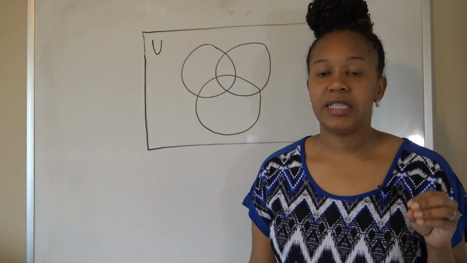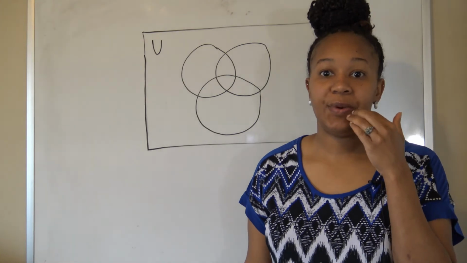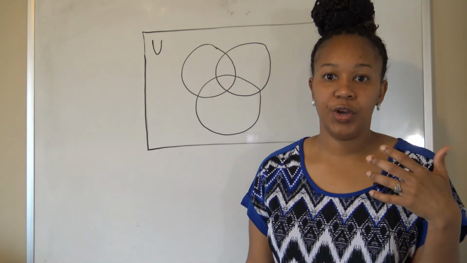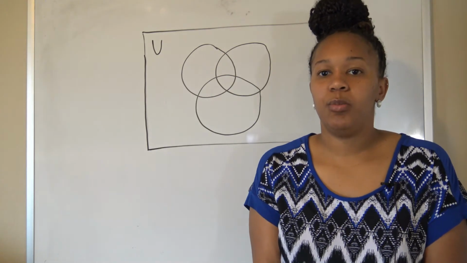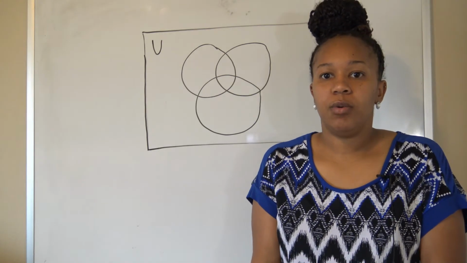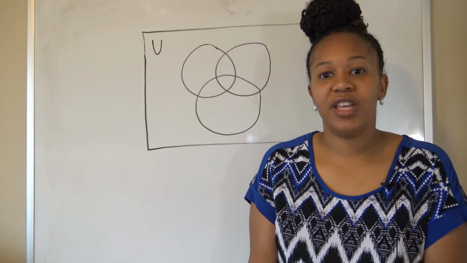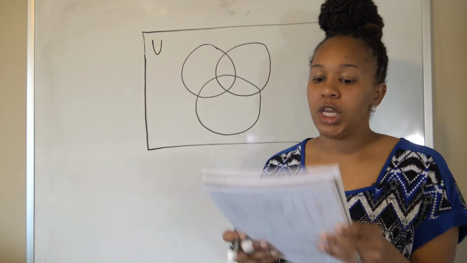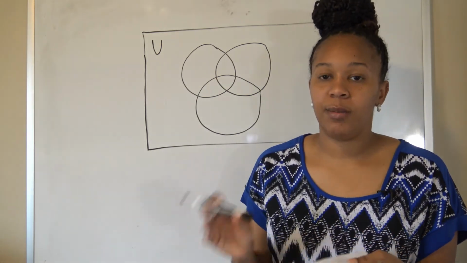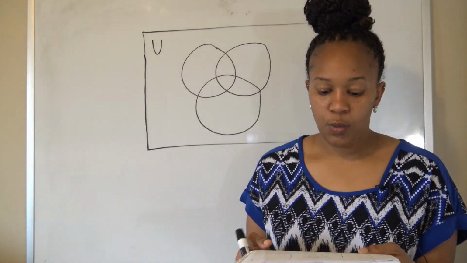Now for this last example, we're going to look at an example of an application. So a real world scenario of how you can use set theory. And they're used a lot in what's called survey problems. So there are some survey problems on your homework that you will get the opportunity to work. And so this is a long problem. So I have my notebook here. So I'm going to read this to you guys. I'm also going to put it on the screen where you can see it.